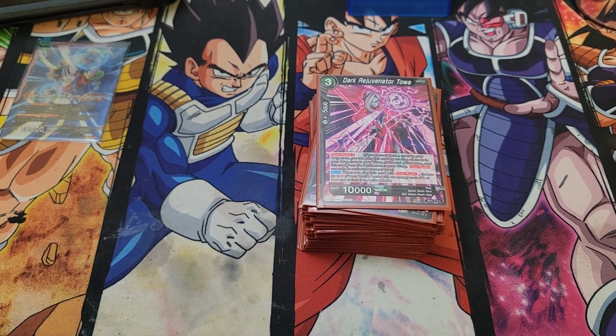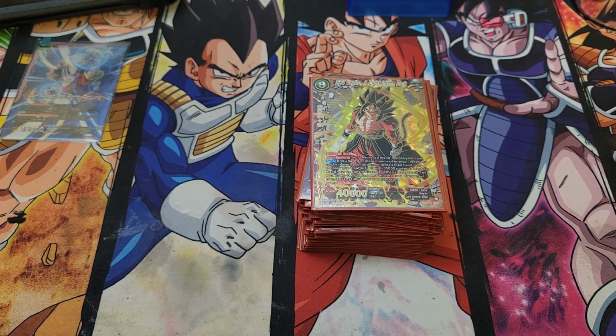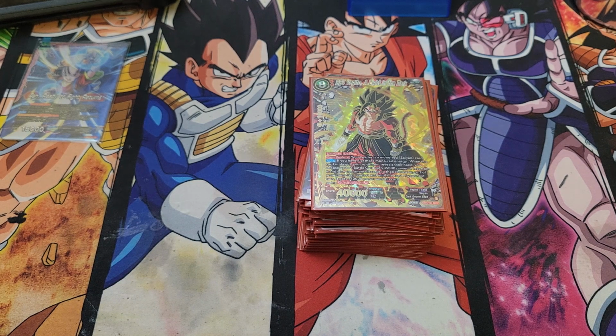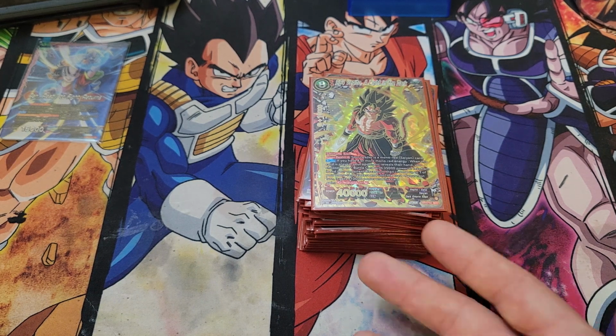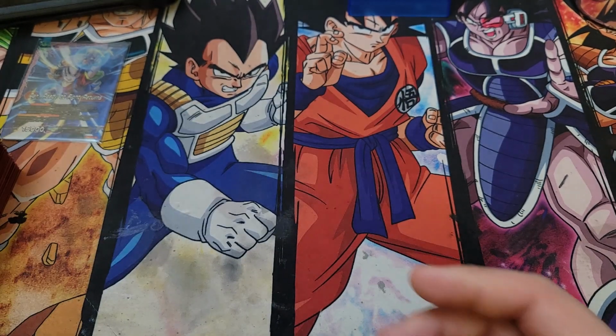And then the final card, the SCR, is of course Vegito. Just have 4 energy. You take something from your opponent. Your leader gets 10k until your next turn, and of course he gets quad strike. So pretty good.